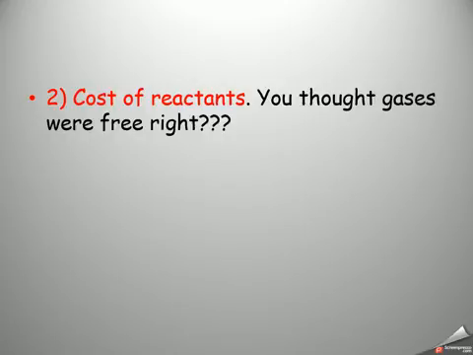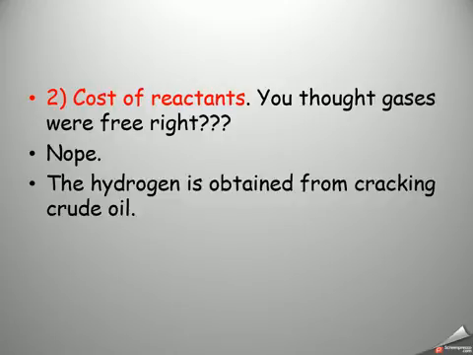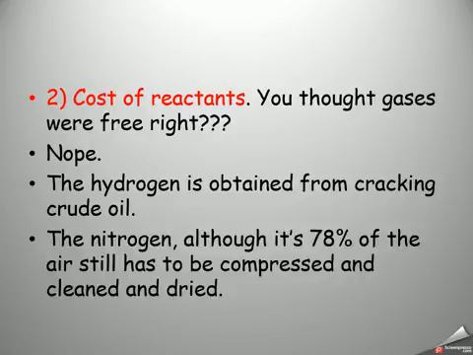You have to pay for the cost of reactants. You thought gases were free, right? No. The hydrogen is made from cracking crude oil, okay? And the nitrogen, even though 78% of the air is nitrogen, still needs to be compressed, and we need to get rid of the oxygen from it. So we need to actually clean it. We need to remove all the 0.035% of carbon dioxide. And it needs to be dried as well, taking all the water moisture out of it.